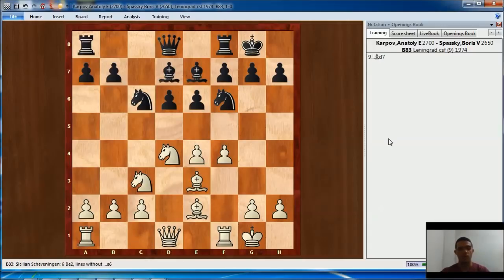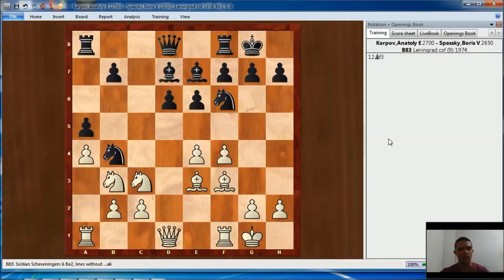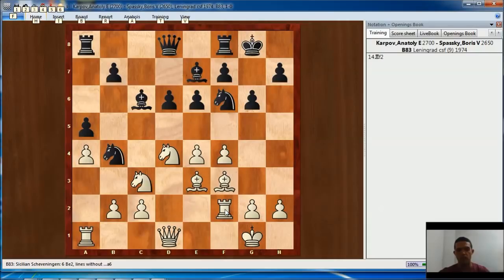Bishop e3, bishop d7, knight b3, a5, a4, stopping the advance on the queen side, knight b4, taking advantage of that square, bishop f3, bishop c6, knight d4, g6, and now rook f2. This move is interesting, preparing to double rooks, also clearing this square for the queen.